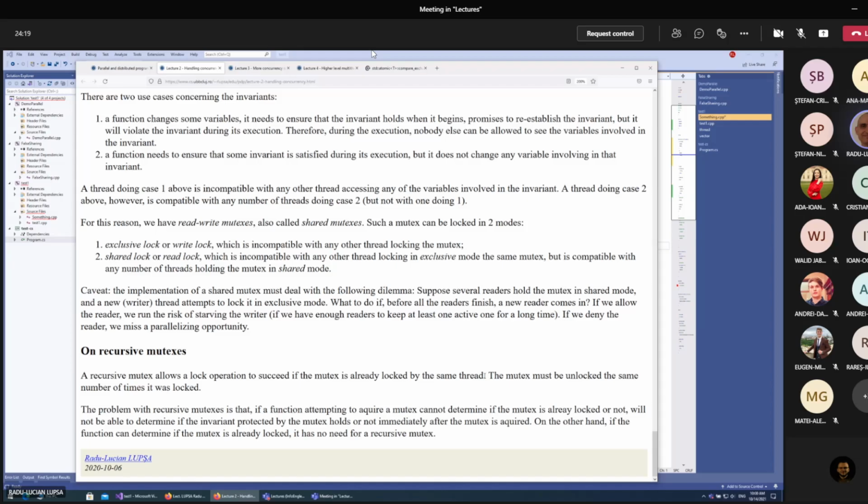And I guess I'm lacking an example here, so I will create a new one. The basic case where a recursive mutex comes in handy is if you have something like this, a class.